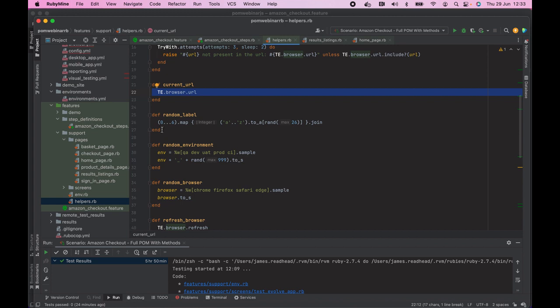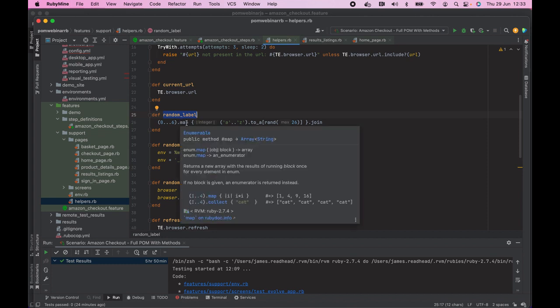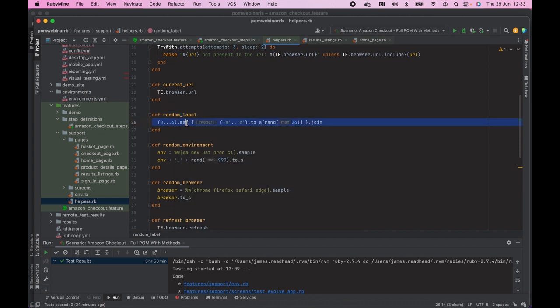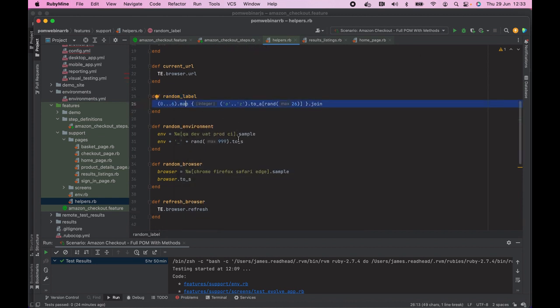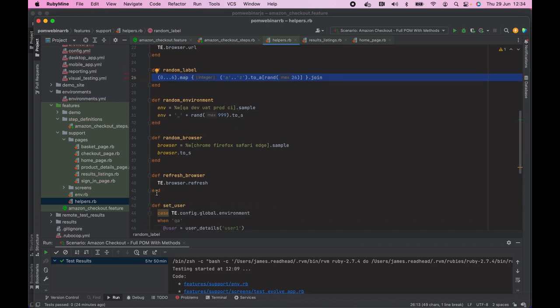And then we can do some programmatic stuff, using Ruby here. So I've got a method here that will create me a random string, a random label. It's called random label. It's going to build me a random string. I can call that from anywhere in the code base. I might need that to insert as part of a randomized email address, for example, or a randomized search term. That might not make a great deal of sense, but it could be used in that way. So we're using some core Ruby to do that kind of thing. This might be needed on occasion.